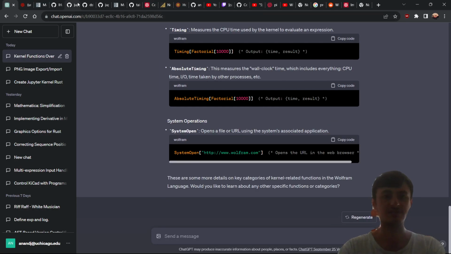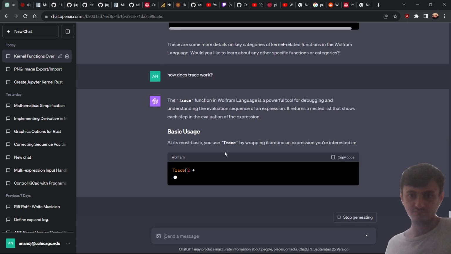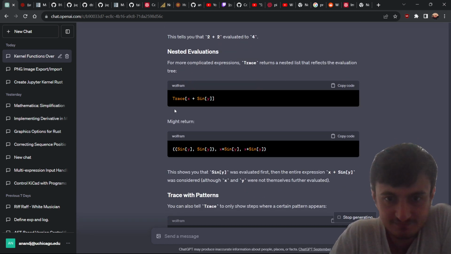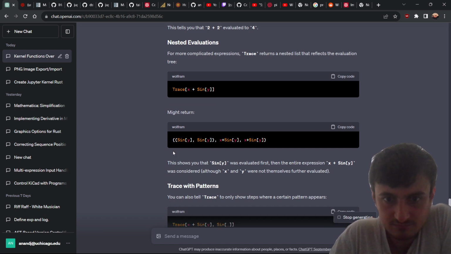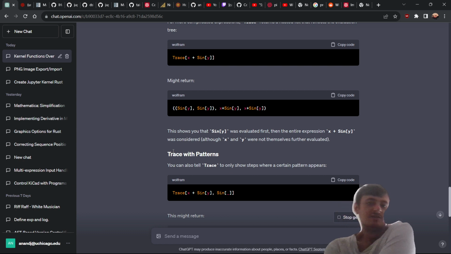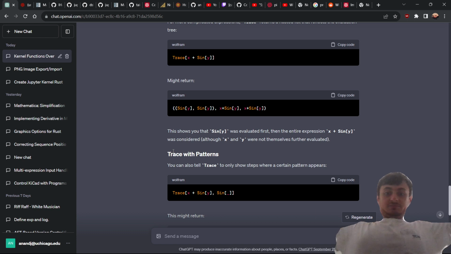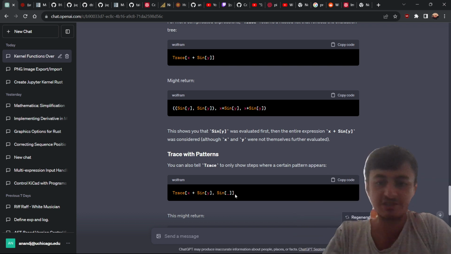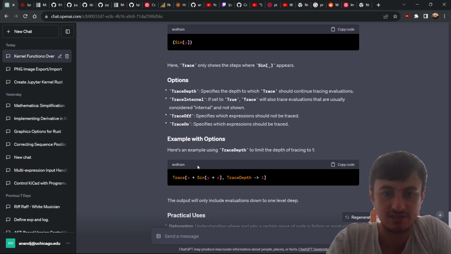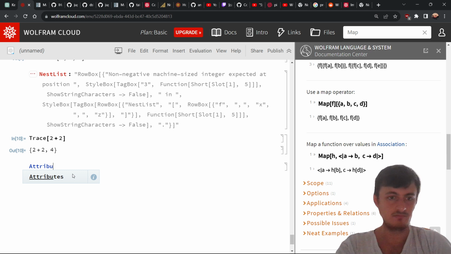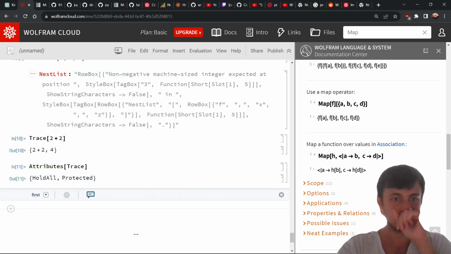I feel like trace is probably the biggest feature that I want. It plays the before and after and then the final result or something. Yeah, man. Oh, jeez. Is that just a filter? That you just do after? You could, I mean, probably they optimized it, but hold off. No. Yeah, it is hold all.